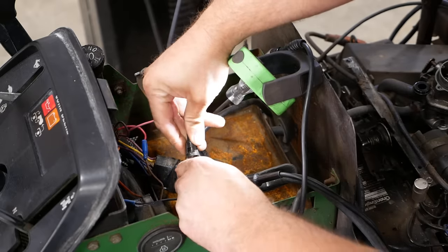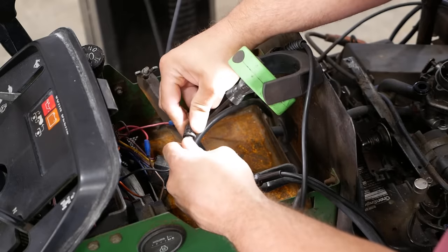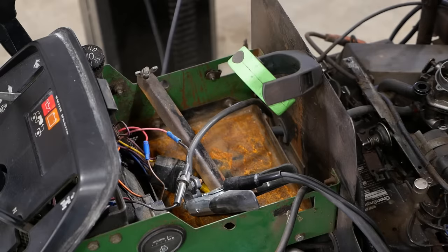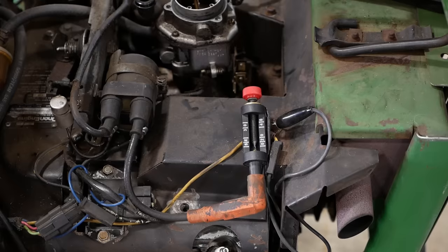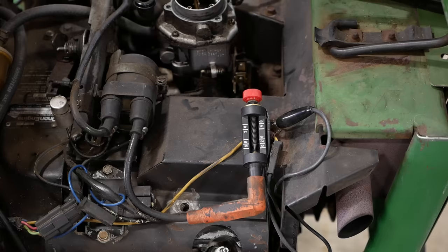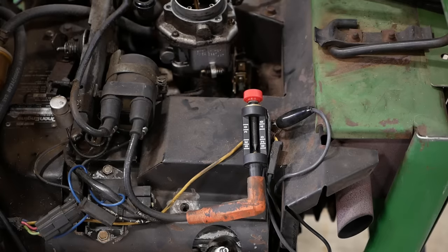Hey, we got clicking and clacking. I hear the hour meter running. Let's see if we got spark. Yeah, it's there. A little bit weak, but it has it. It's trying to run.